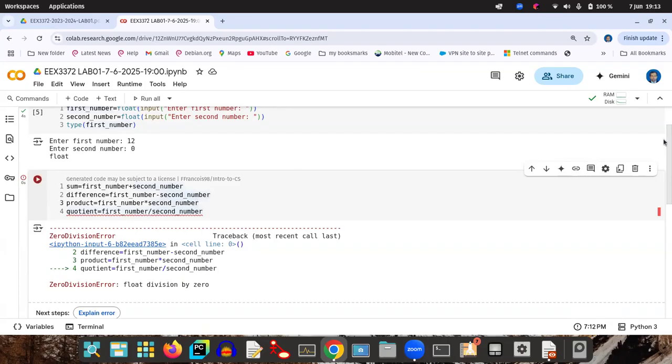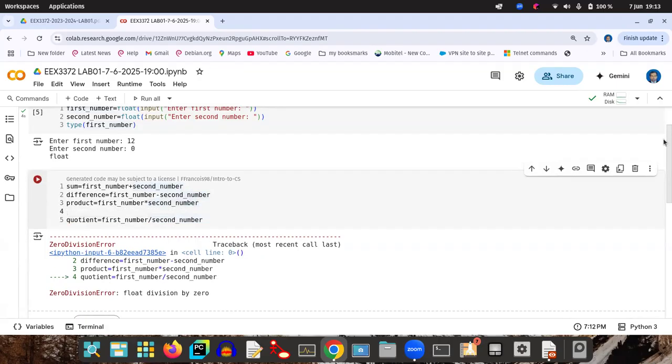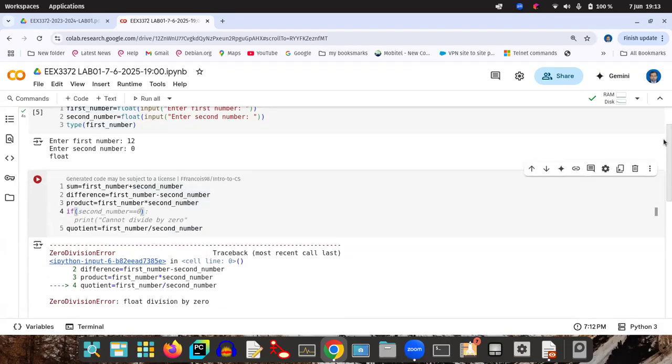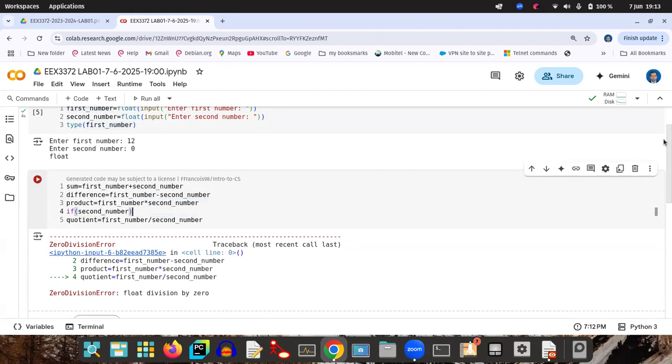So we have to put an if command. If second number not equal, if you type this control structure, you have to put it like this.